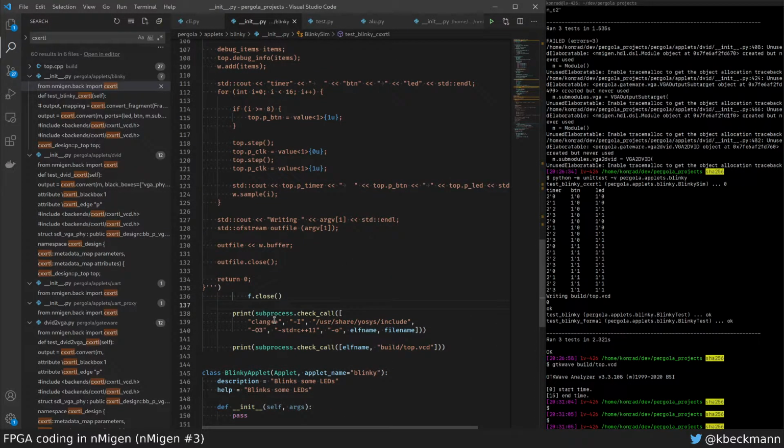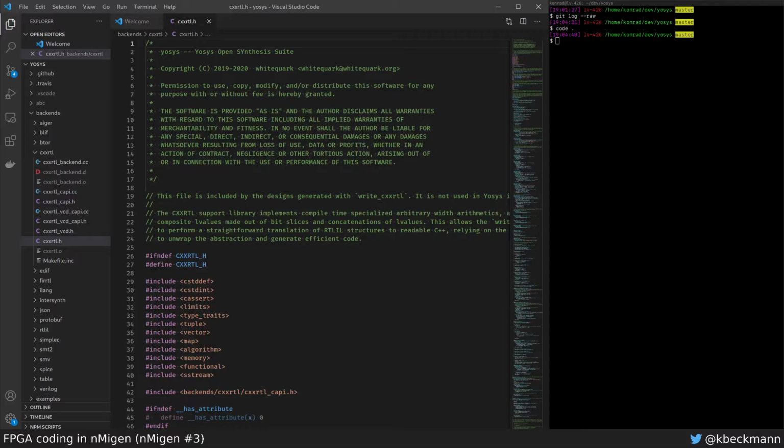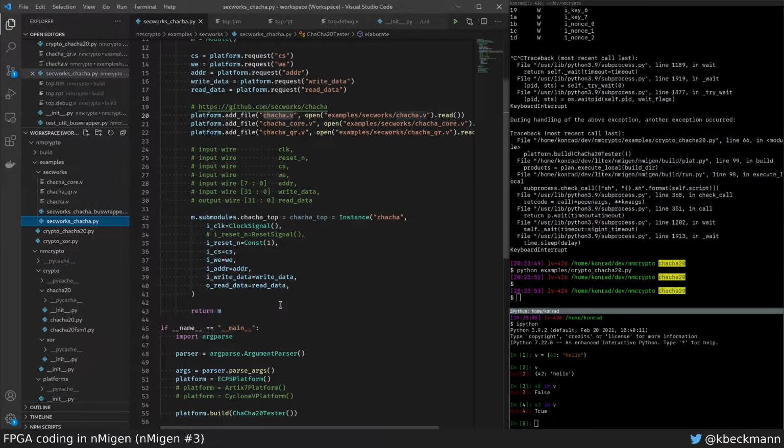So my idea now is to set up a similar test case for the SecWorks Cha-Cha module, and then eventually we can switch out the implementation to ours.